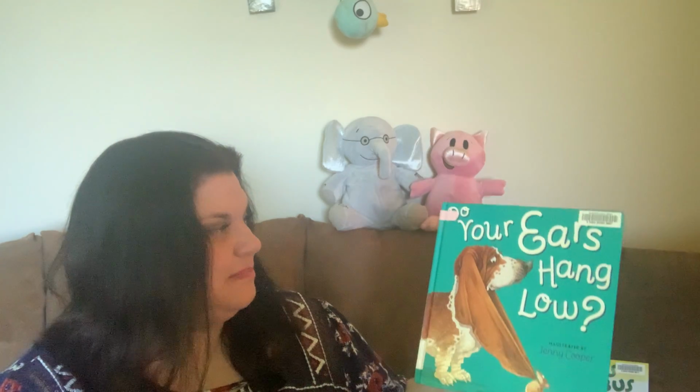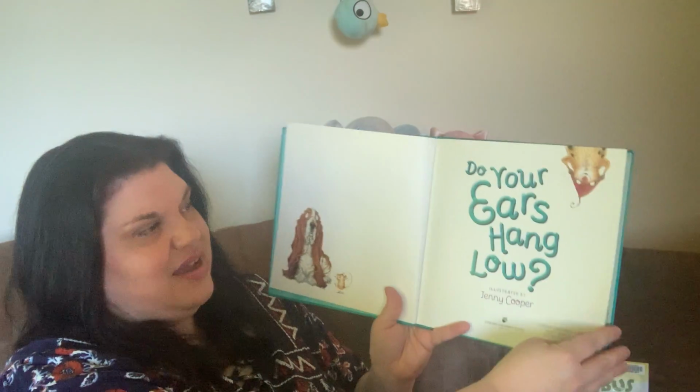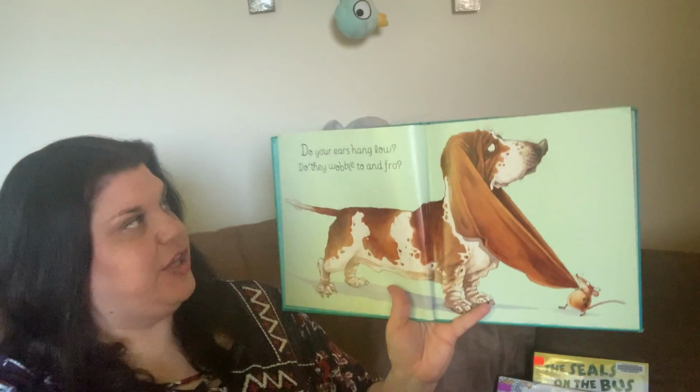All right. So our first book that we have today, it's a popular song, one that you've probably heard before. It's called Do Your Ears Hang Low? This book is illustrated by Jenny Cooper. I should warn you, it's a little bit silly. Okay, so I want you to find your ears. Do you know where your ears are? Mine are right here. There's one here and one here. Can you find yours so you're ready? And let's see if your ears hang low. The illustrations on this book are very cute.